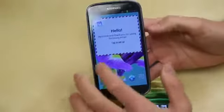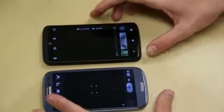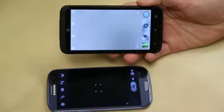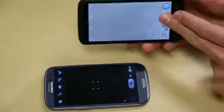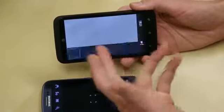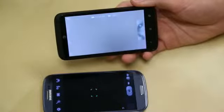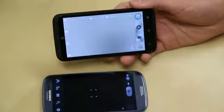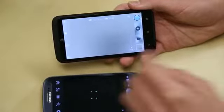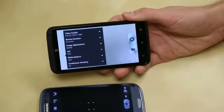Now let's take a look at the cameras. There are great camera settings on both devices. HTC offers an awesome feature with their ImageSense chip. If you're at a soccer game and want to take pictures in burst mode as quickly as possible, you can rapidly take a bunch of pictures, then save them. It brings up a list of all those pictures and you can choose the best shot and delete the rest — you've got 20 pictures to choose from. And you can also be recording video and click the button to take still pictures simultaneously. You can also change ISO, white balance, continuous shooting, and other settings.